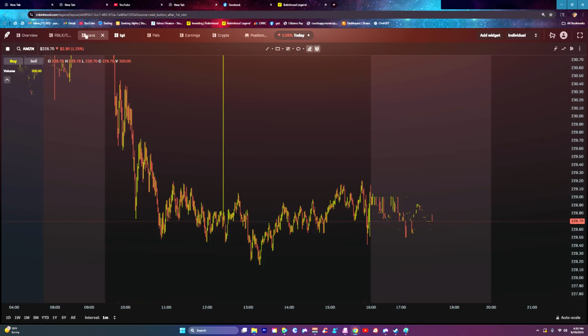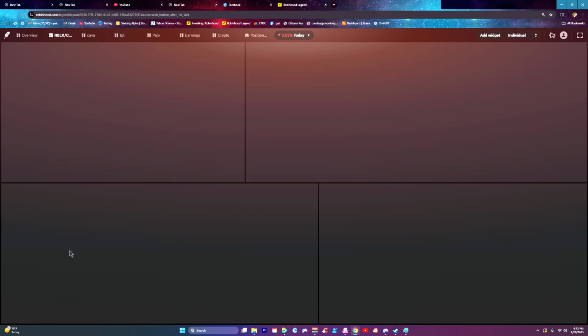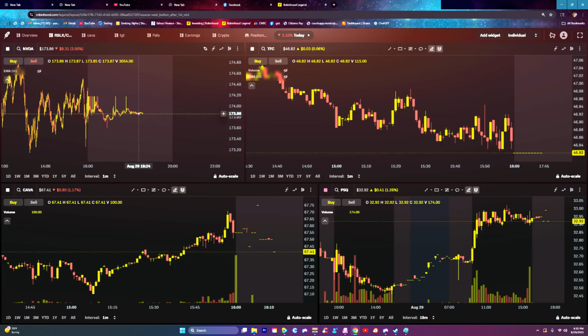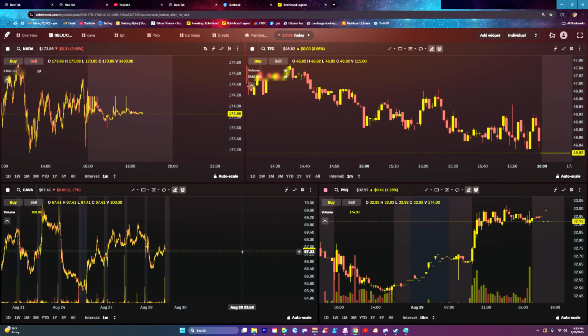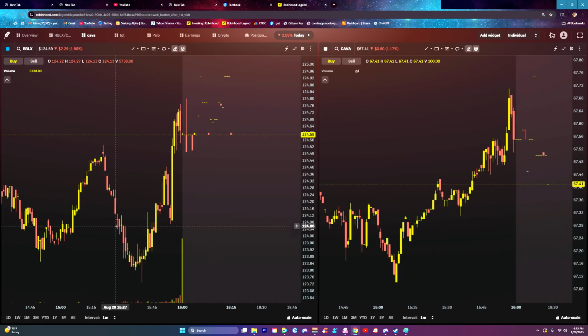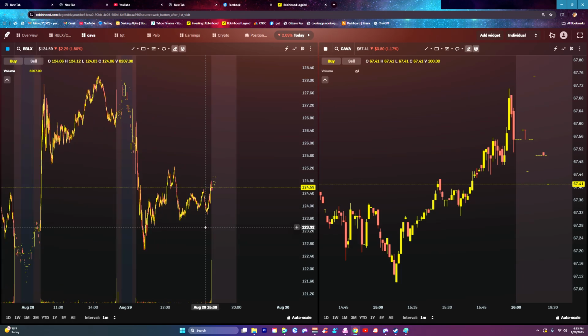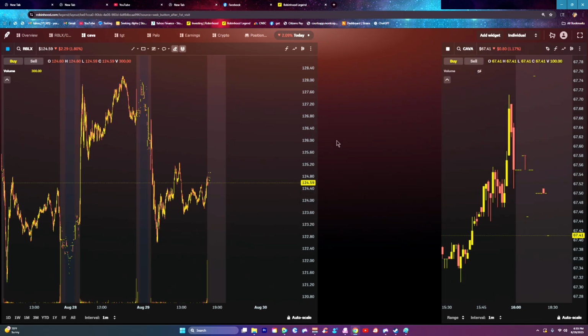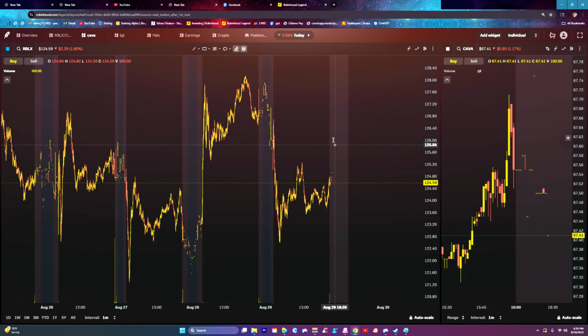Now, let's look at a few more stocks and see what we can find. I've got four on the screen here, and let me see if I can find one. Today there weren't many opportunities at all for good trading. The volume was just far too low. But here's actually a good example of a setup that I do like. So this is the stock Roblox.